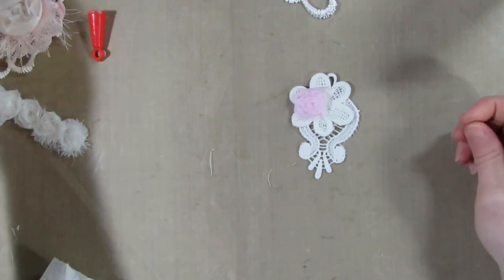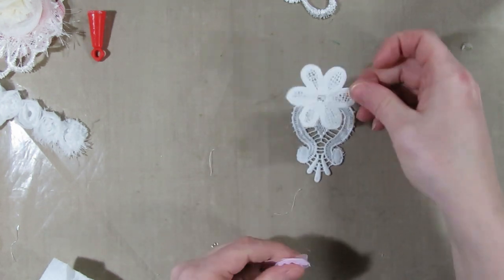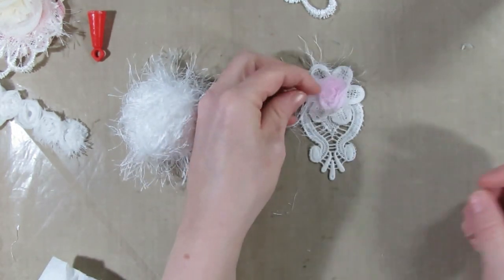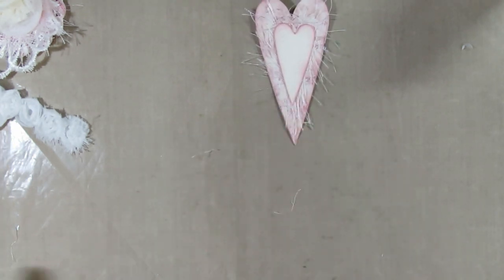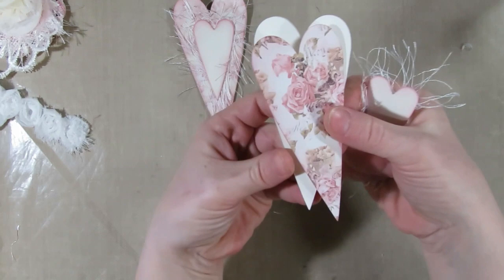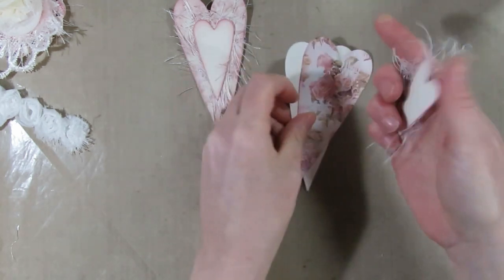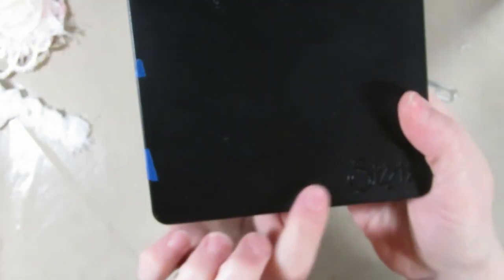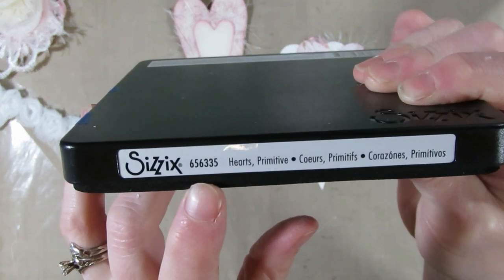Here's another little version — I'm not going to put this one together, I'll just lay it out. Here's another little remnant, then I could add the flower on top, probably add a little piece of eyelash trim, and then put another little flower or something on top of that. Next I'll show you a heart one very similar to that one. I cut out hearts — two the same size — this will be my front and this is my back. I inked the edges. I also cut out a smaller heart and put eyelash trim on it for the middle piece. This heart is from a Sizzix die called Primitive Hearts, number 656335.